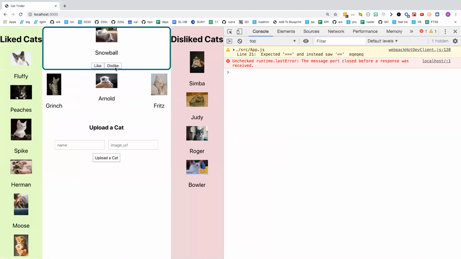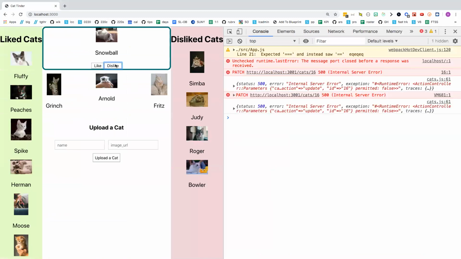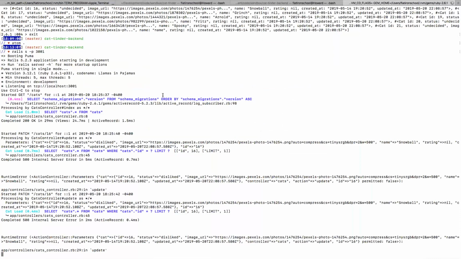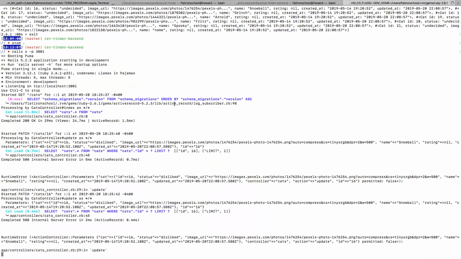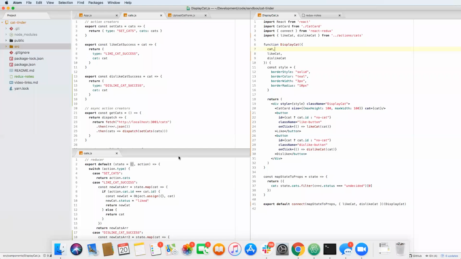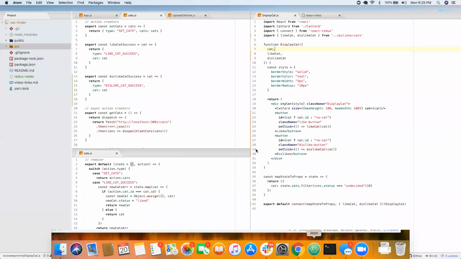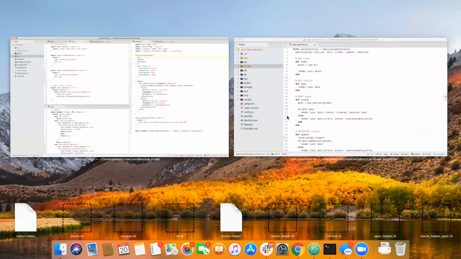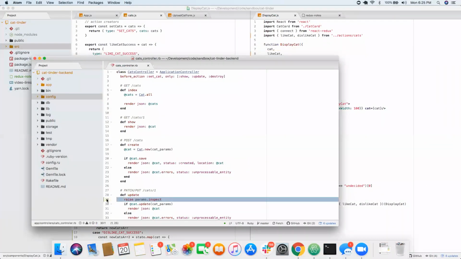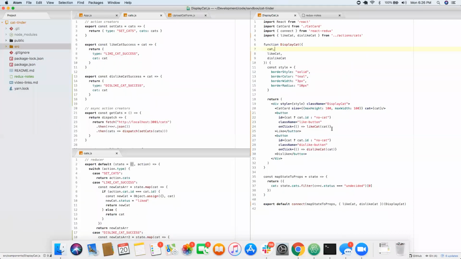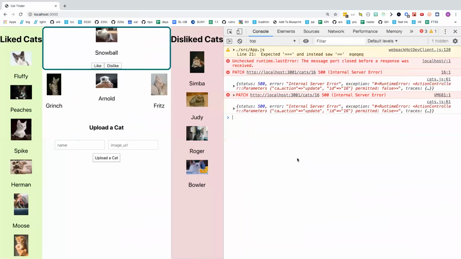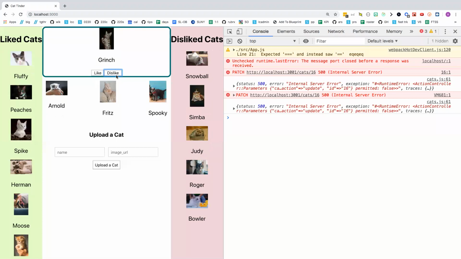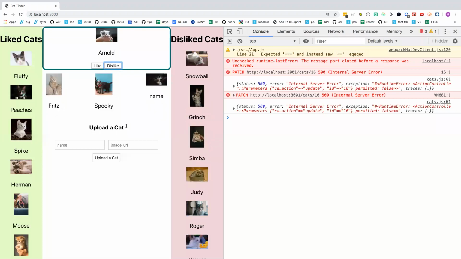Okay, good, we are. And now I can actually dislike those cats that I disliked a minute ago. Oh wait, what did I? Oh yeah, I actually changed my backend. Hang on a second. It was this guy. Let me get rid of my backend error on updating cats. There we go. Now this should actually work. Let's see if I dislike my cat. There we go. Now we're in business. We can dislike cats to our heart's content.